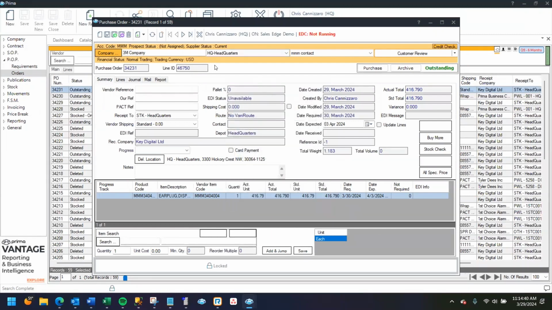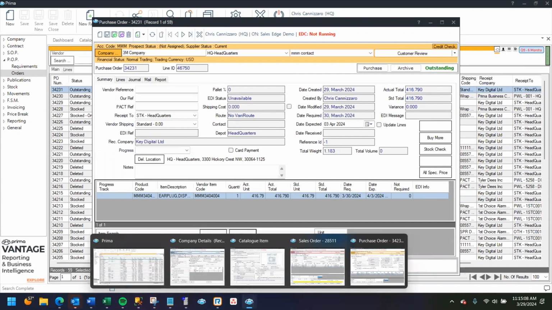Something to keep in mind with your purchase orders is that even if you send it over EDI, not every vendor sends acknowledgements back. So an acknowledgement is the file that we receive from the vendor that tells us that they've received the order and they're going to fulfill it. Or it tells us also if there's any back orders or shortages or cost changes or anything like that, any changes to the purchase order.